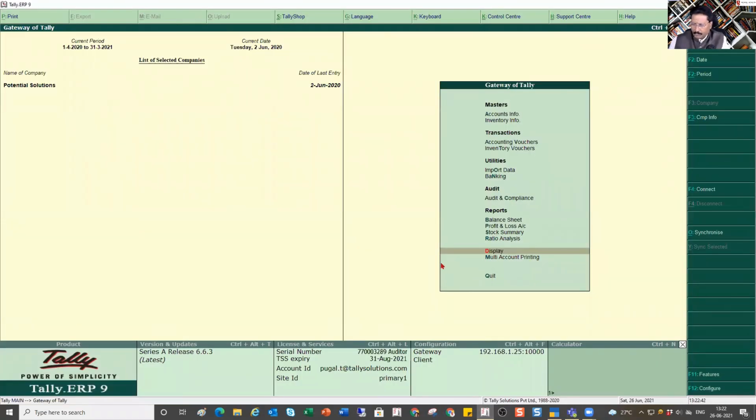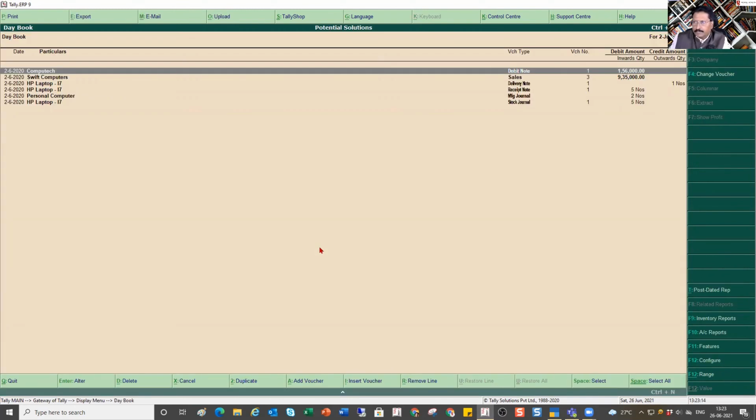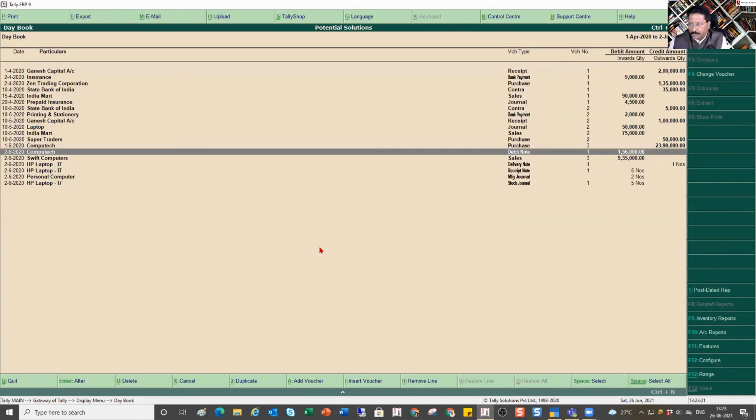For example, in Tally ERP, for your Daybook, you'll have to go to Display. So from the Display menu, you select Daybook, and now it is going to give you the list as on the current date. So just press F2, spacebar, enter is going to be the same thing. Now you will get this whole thing, right? It is very easy. The behavior or the experience that we saw in Tally Prime is going to be the same thing for you to do this management of your vouchers in Tally ERP also.